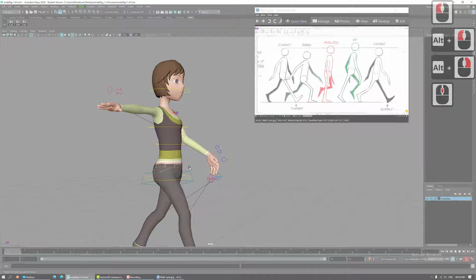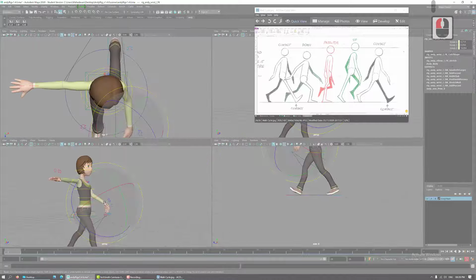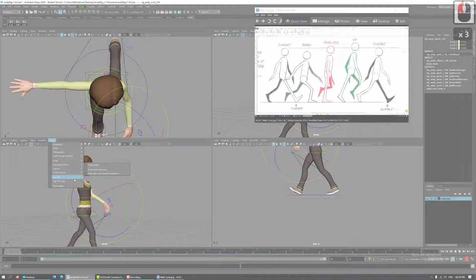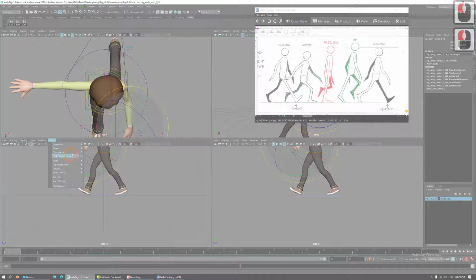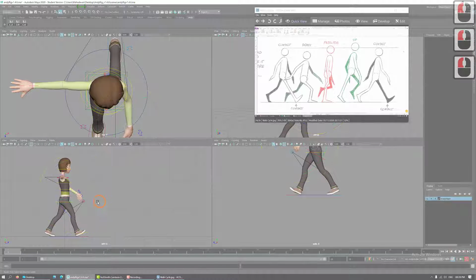Here mostly I just need to work in my camera panel, which is the orthographic side view, sorry, this is my orthographic left.